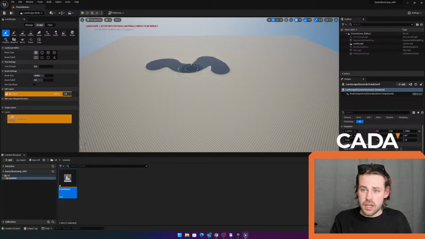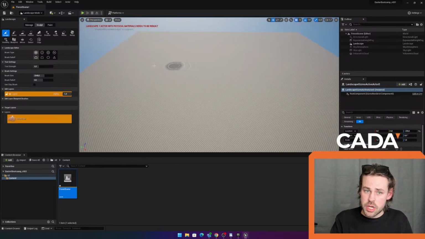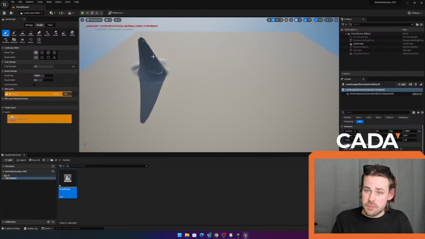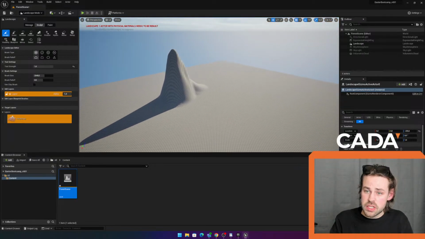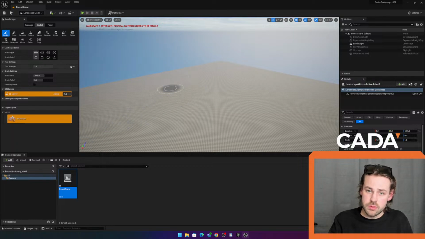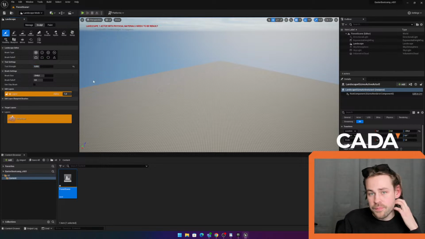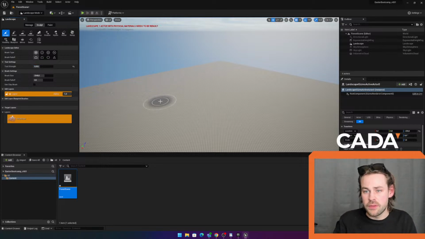You can also change the strength. This can be a little bit iffy, because if I just yank this one up, you can see it starts creating these insane height differences. I would recommend you keep it down a little bit and just have a little bit of a feeling out.